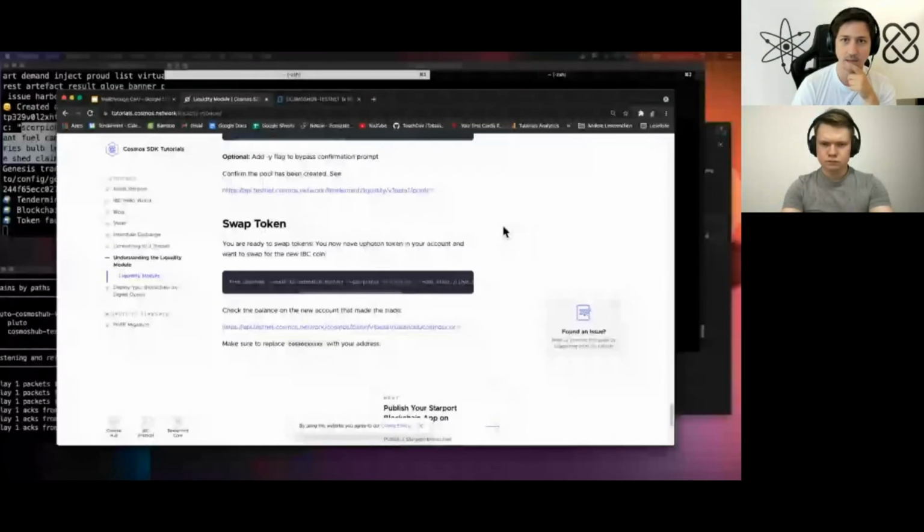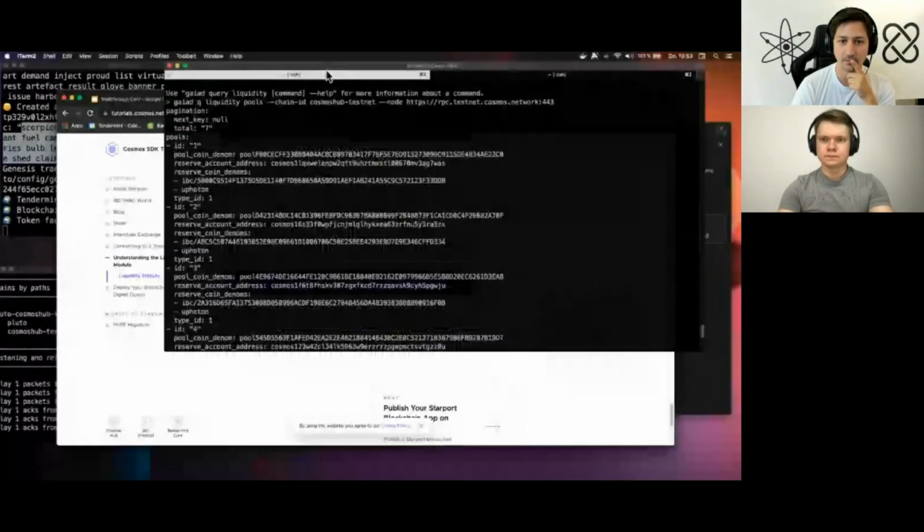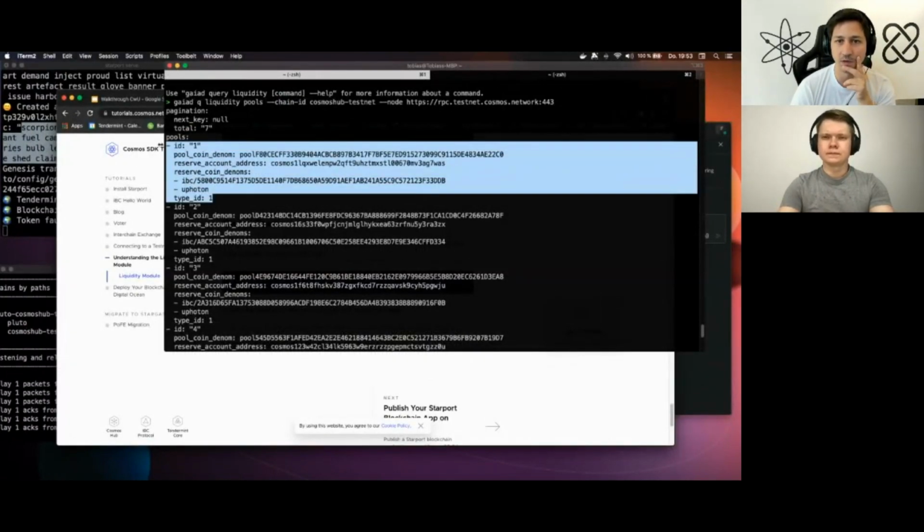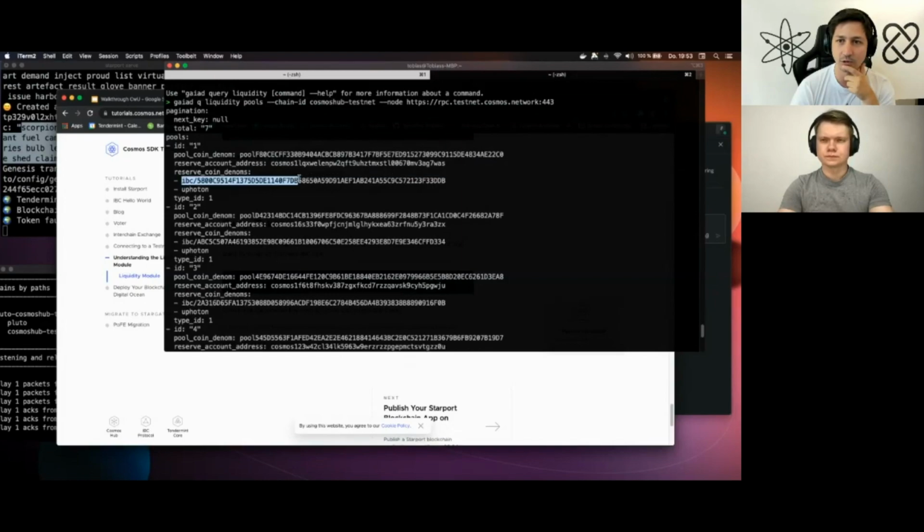So in here I have the query of all the different pools. We have pool ID 1, and this is the first pool created on this testnet, and we have this IBC reserve coin denom, which equals a token I've created last week for testing. It's called Tuesday, and it goes against UPhoton.